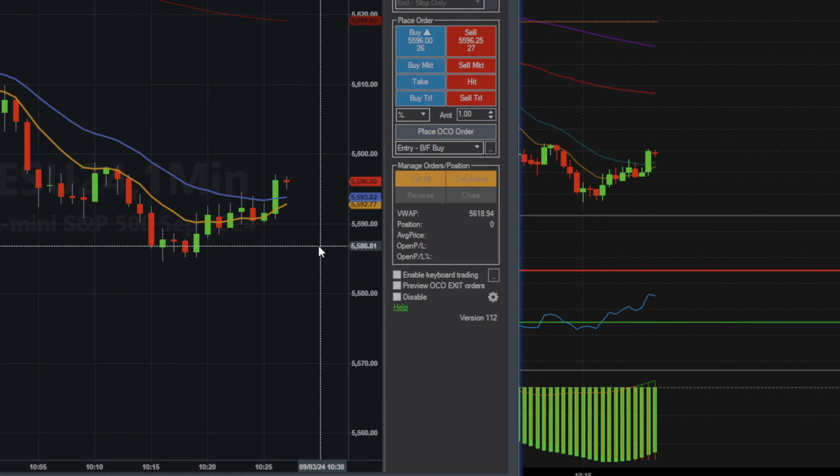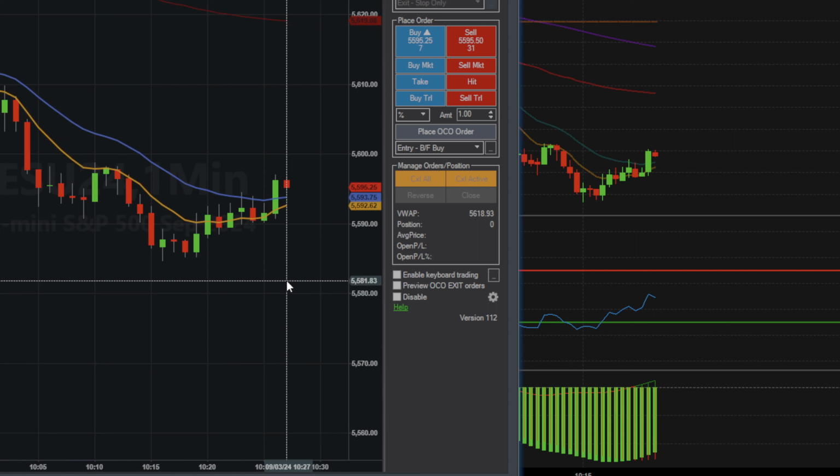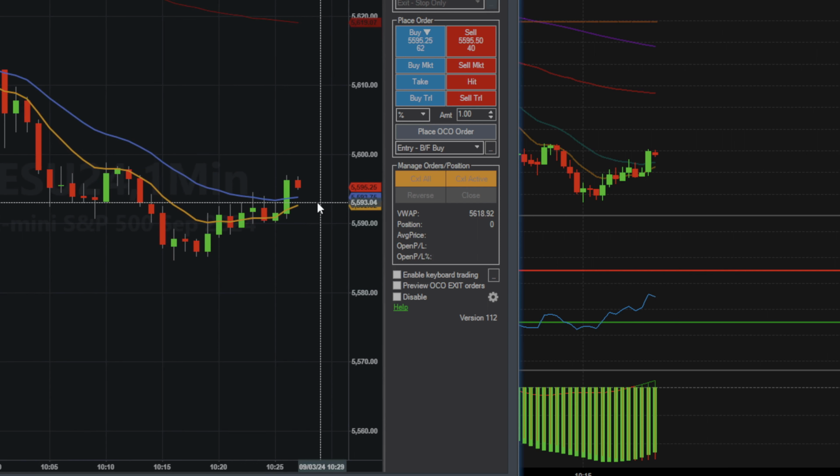Again, 10:26 here now in the market. No trades for me. It's been a little bit slower of a day, even though it's been all to the downside here. Just no really setups that fit into what I look to do.